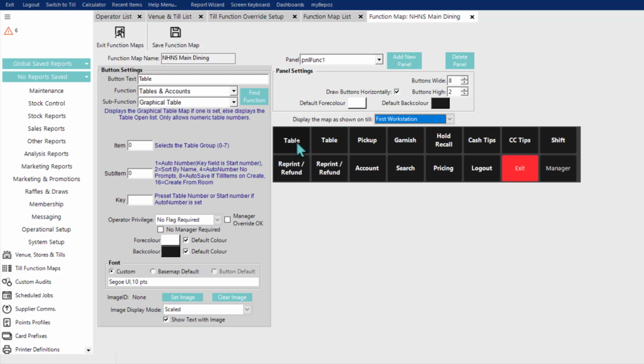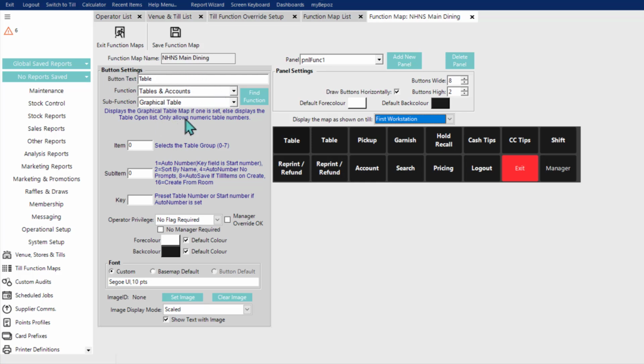When we have a button space selected, we can right click it if we would like to copy it and then paste it, or we can clear the function from the space. We can also set the function for the button space from within the button settings section here.